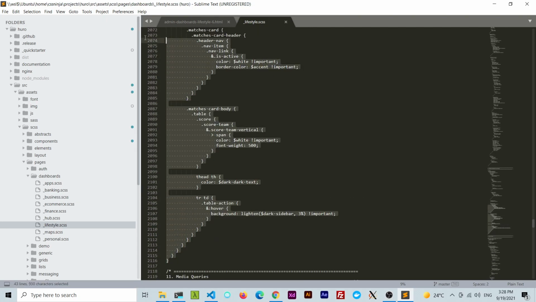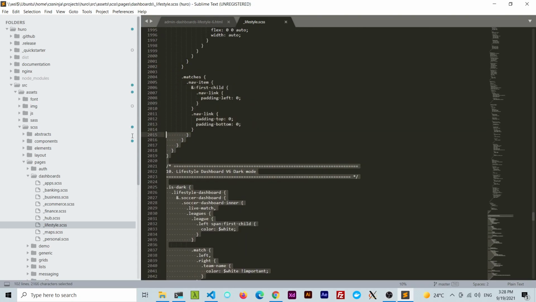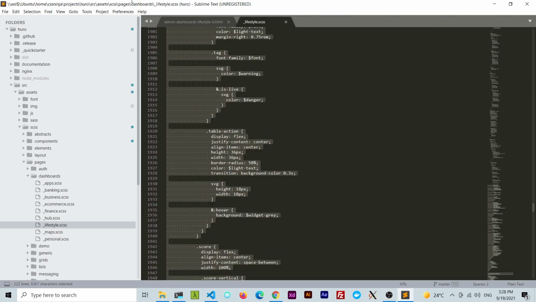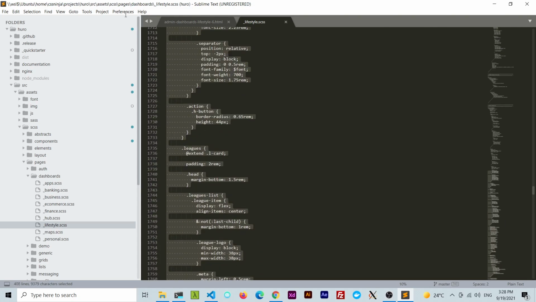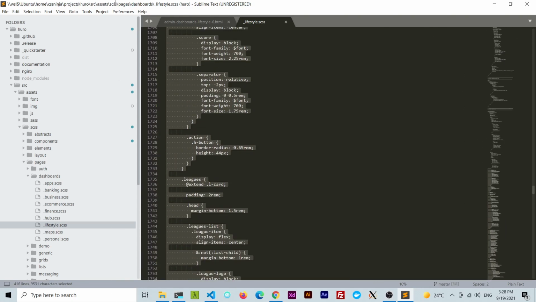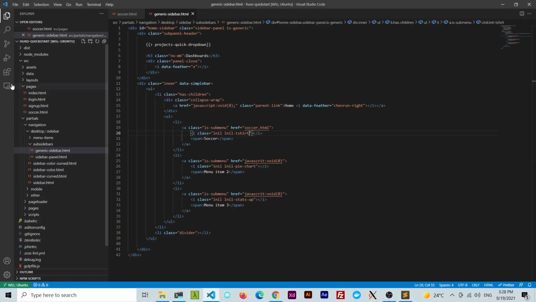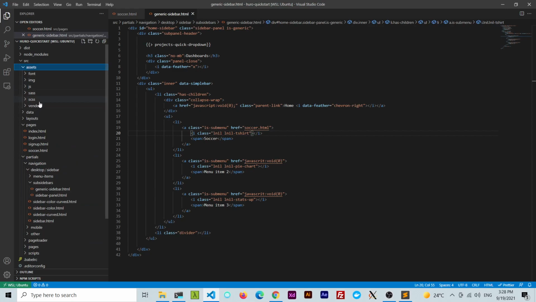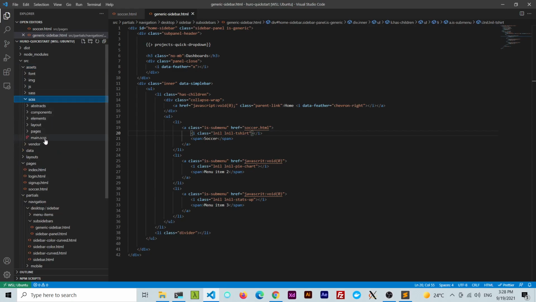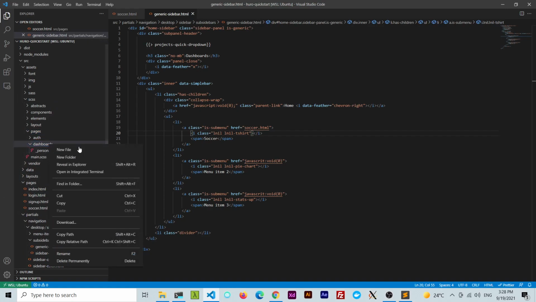So I'm gonna pick the dark mode and the base styles. Okay, and where am I going to put this? CSS, pages, dashboards, personal. So I'm gonna create a new file.